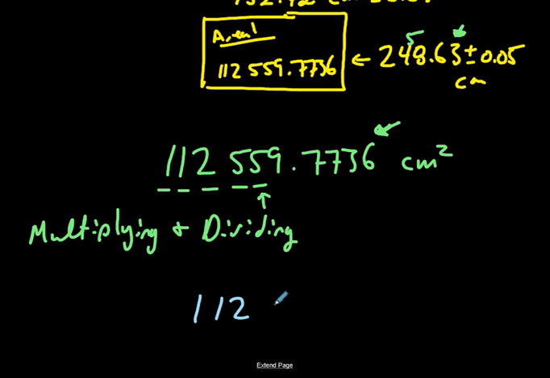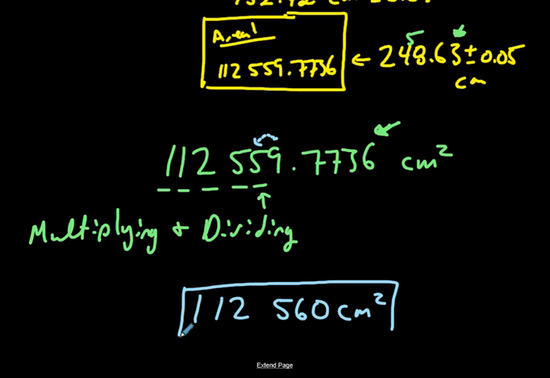1, 1, 2, 5. Well, I look at the next digit to do my rounding. It's a 9, 6, 0. 1, 2, 3, 4, 5 significant digits, and that is the best I can do. I'm not going to propagate through the tolerances or the uncertainties right now. We're going to leave it at that.